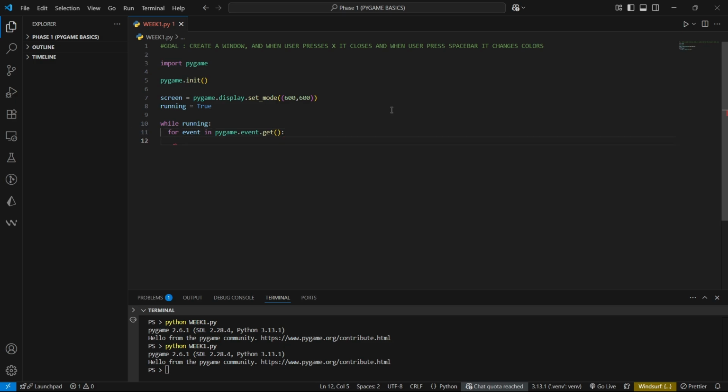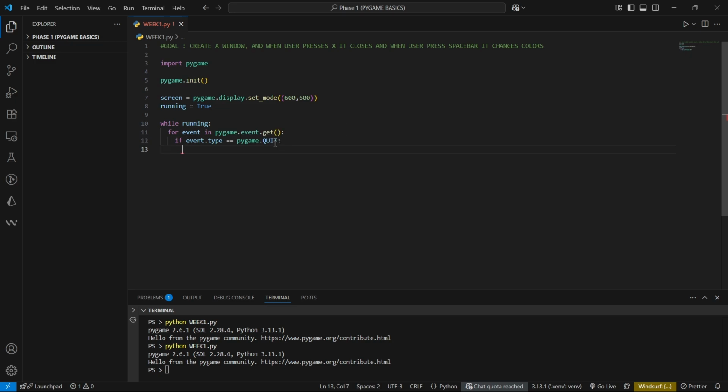Now we would set it up. If event.type is equal to pygame.QUIT, we are setting up this part first. When the user presses X, it closes, and when the user presses spacebar, it changes colors.